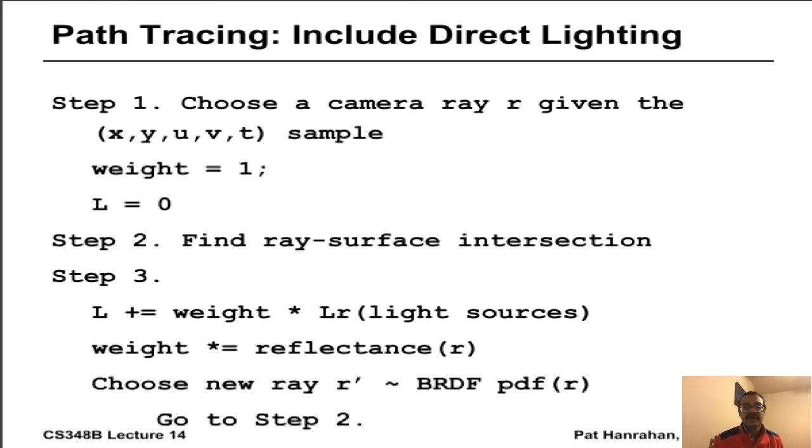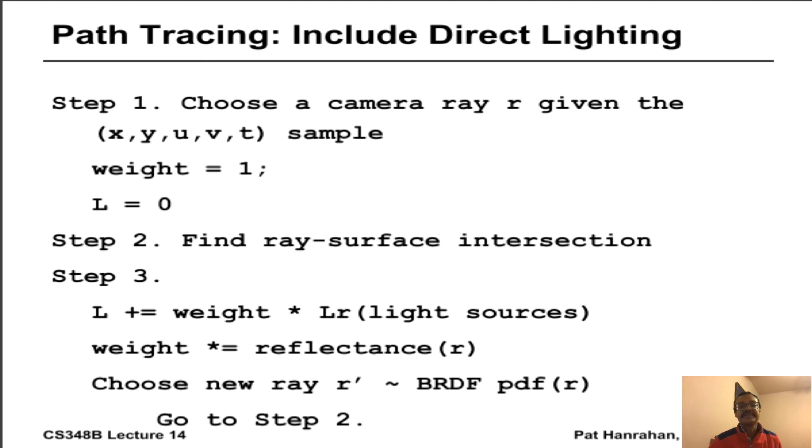Finally, we can put this together and develop a path tracing algorithm that you will actually implement in practice. The earlier ideas were simple ones which build up the intuition, but in practice will not give you low variance. Step 1, you choose a camera ray which goes from the camera to the given pixel. This camera ray can be quite general. It can sample over the spatial locations x and y in the pixel. It can even sample over the lens coordinates, let's call them u and v, for effects like depth of field. You don't need to implement this in your homework, but it is a cool additional effect you could do.